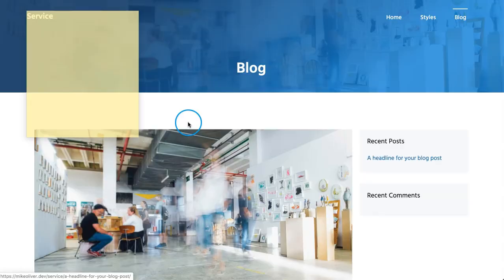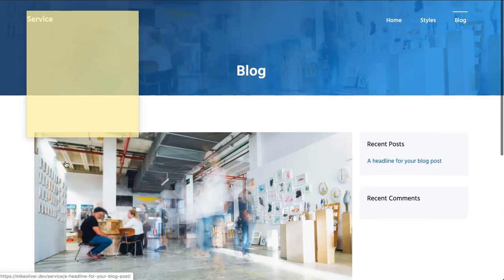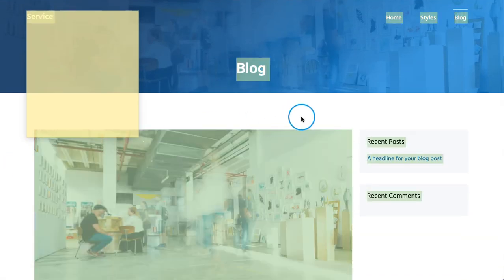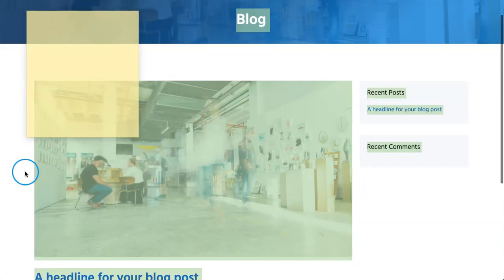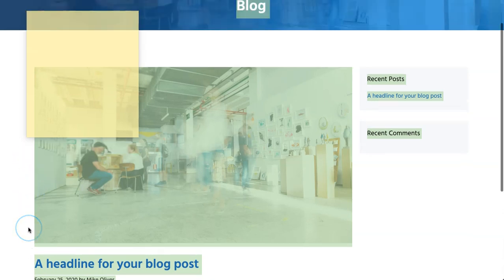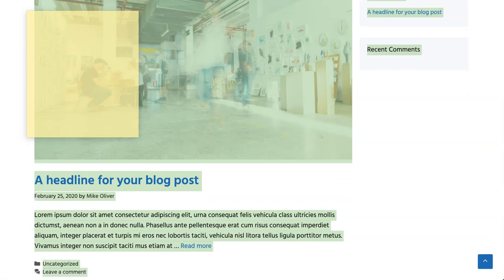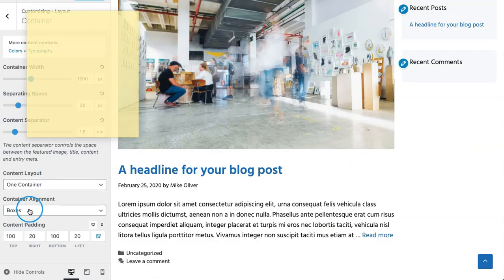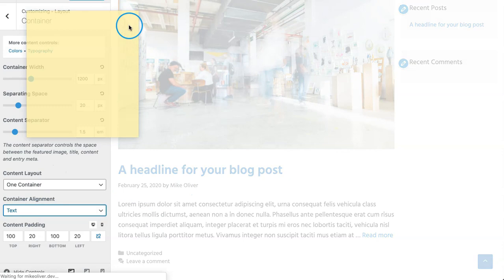You notice that everything comes in a little bit. That's because now there's a little bit of space around this photo and this, and if I did have a background color, you would see it. So basically your body color would show around the image and this text. But since I don't, and it's just white, then I'm going to set it back to text.